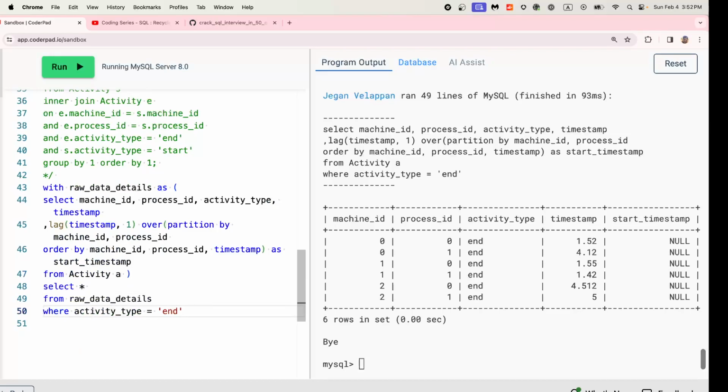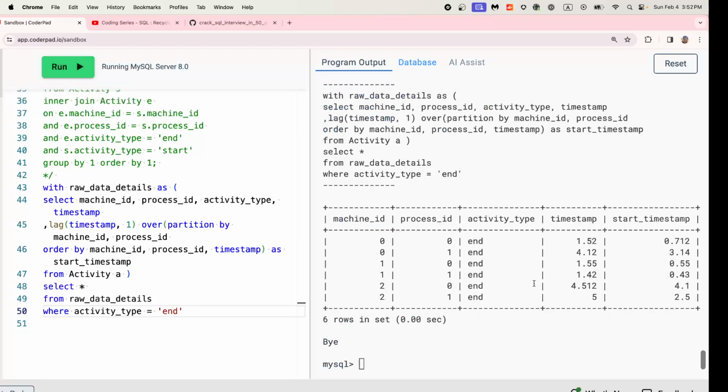Here we just say where the activity type equal to end. When you do that, now you get the record, the timestamp and the start timestamp, right? We can just say end timestamp to make more sense. End timestamp, right?